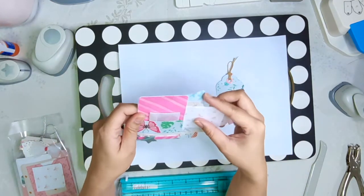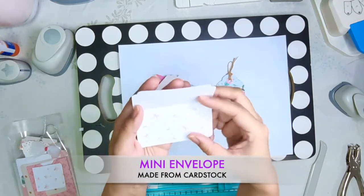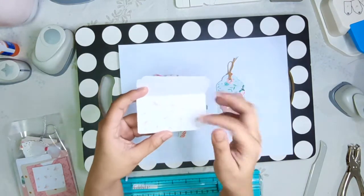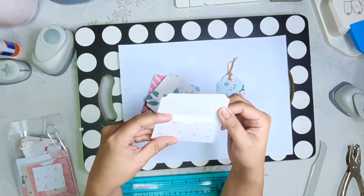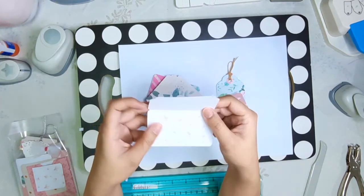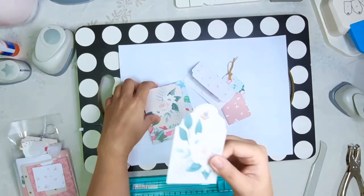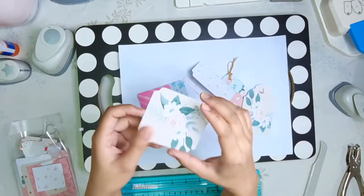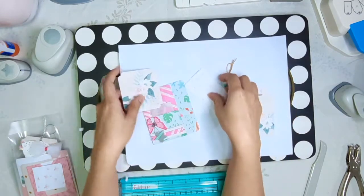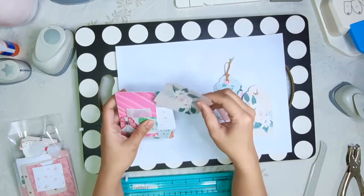And then on the second one, I put a mini paper envelope in here. It's so dainty, it's so cute. I was able to make this one just by manually scoring it and using some of my handy punchers to decorate the sides. So it's very cute. And then we have more tags in here, and a note card, a journaling card, if you may, that you may use, right? So you can put this back here.